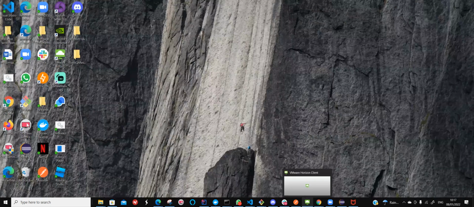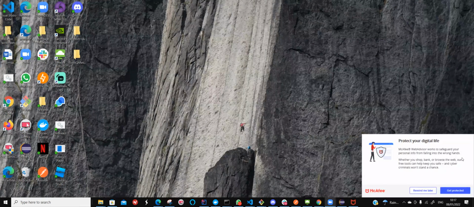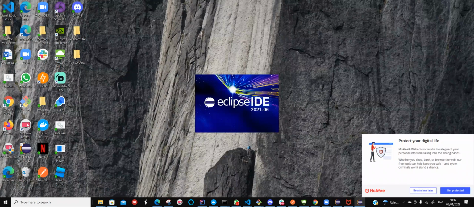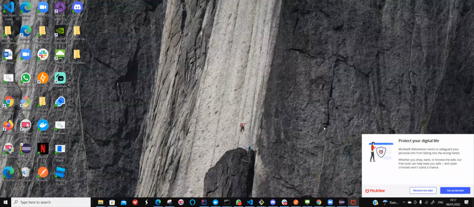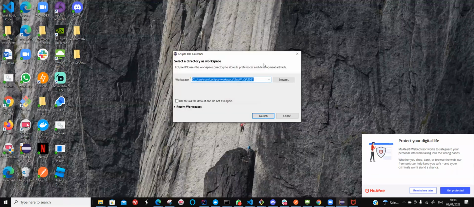Just download this. Okay, once you download this, you will be able to install it like a normal installation. And once you're done with the installation, you should be able to open up your Eclipse from your desktop. You will get the icon here or in your start menu, and you can just open up your Eclipse. When you open it first, you get this small window asking you to choose a workspace. Workspace is nothing but a simple folder inside which you can store all your projects.